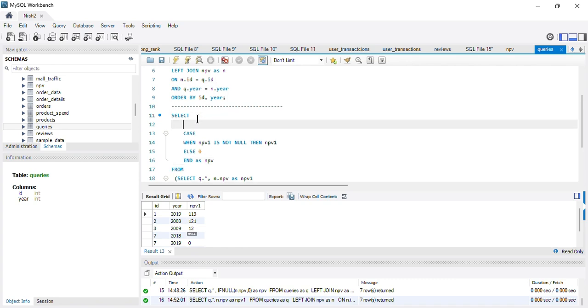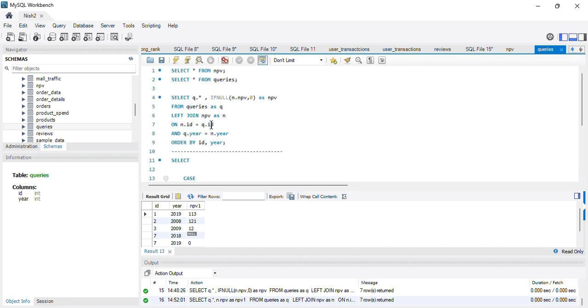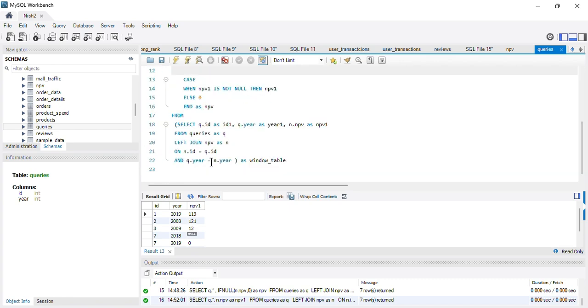And also the two other columns that I want to retrieve are the ID and year from my queries table. So from my queries table, I write q.id as id1 and q.year as year1. Then ID1 as ID and year1 as year.